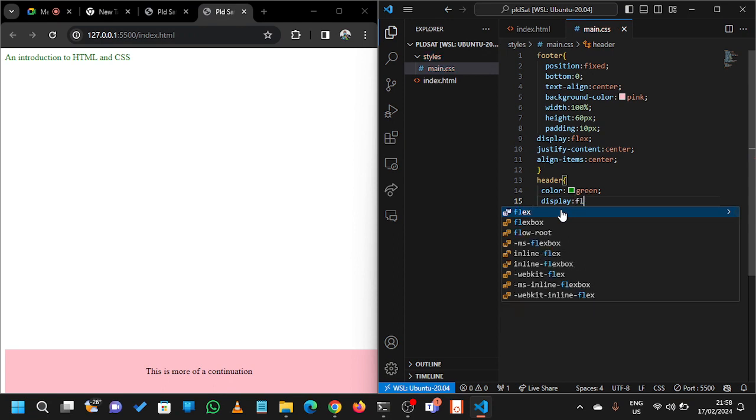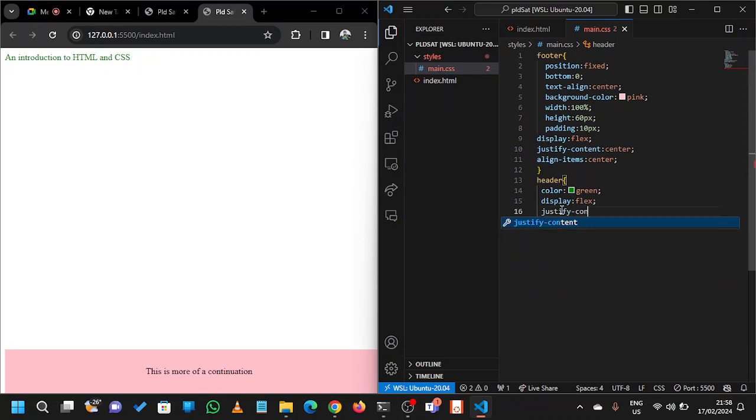Display will always be flex or maybe block sometimes, depending on what you're trying to style. And then after display, so what else? Justify content to be at the center or at the left? Let's place it at the right, because it's already at the center right now. So justify content, say right.